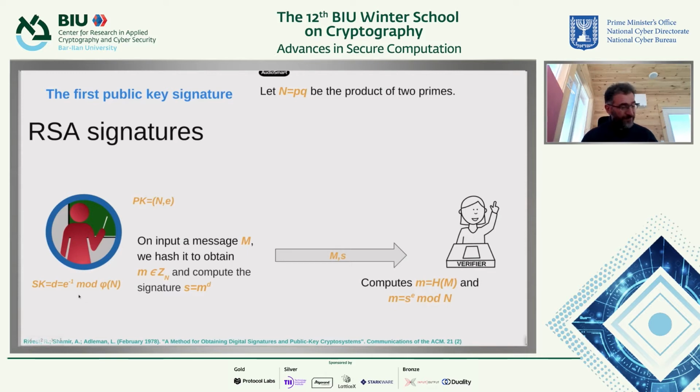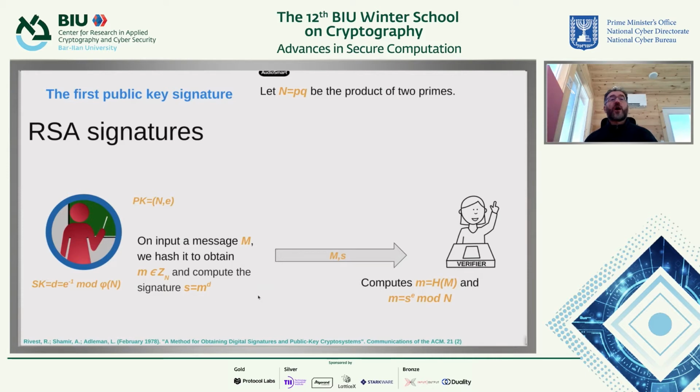No, sorry, actually, I stand corrected. Computing D is equivalent to factoring, because that gives you a multiple of phi of N, and that allows you to factor. What we don't know the equivalence of is the RSA operation, which is to compute E roots modulo N. Given a number in Zn, computing an E root modulo N is believed to be hard. We know how to do it if we have the factorization, but we believe that without the factorization, it would not be possible.